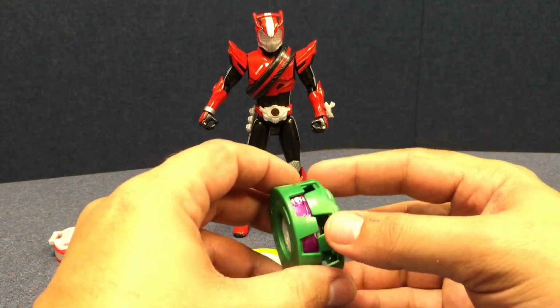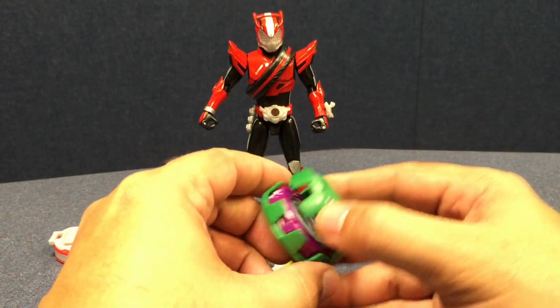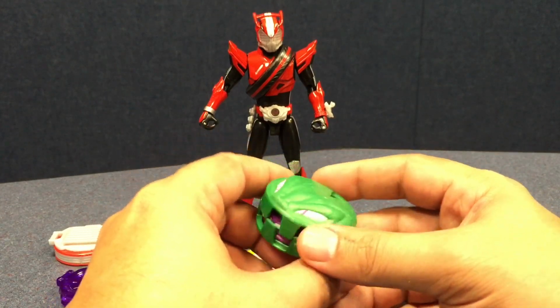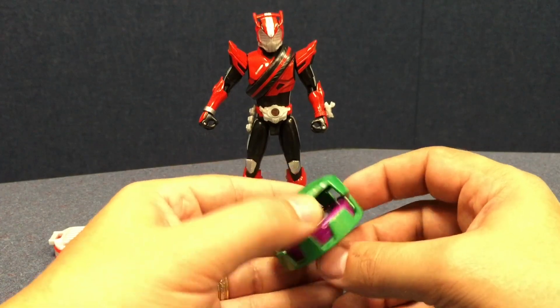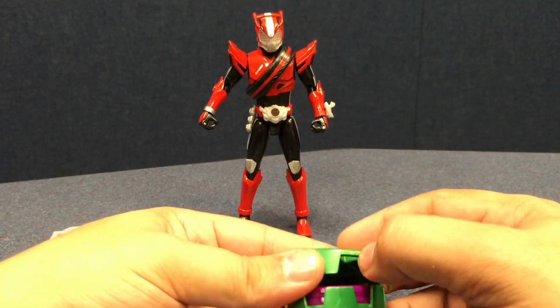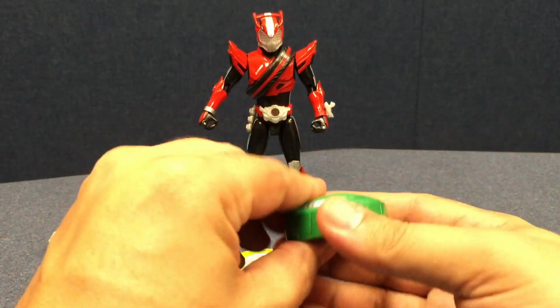There's one tab that's slightly wider to fit these two together, and I like the detailing of the monster head here on the tire itself. And then there's a little triangle with a line on it, and it matches up to a line up here on the top of the tire, so you can get it lined up properly to hold it together.